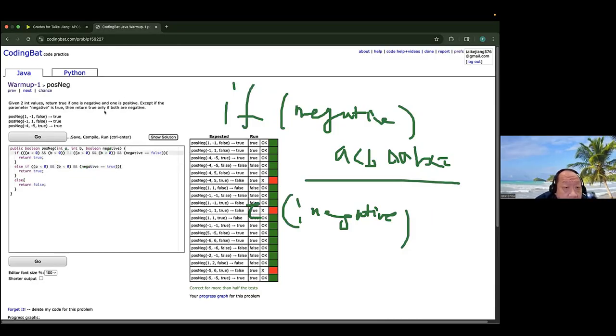You make your cases too complicated. Delete everything. You actually type very fast. If negative, yeah, curly brace. You don't need to write equals. Negative itself will be true if it is equal to true. You don't need anything, just a curly brace after it. So now you are negative. So what will you do?